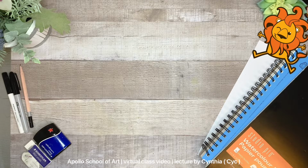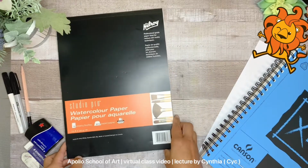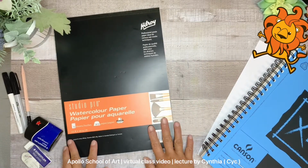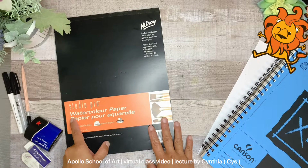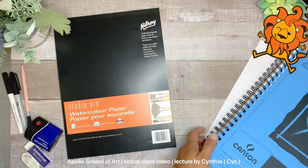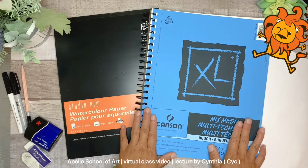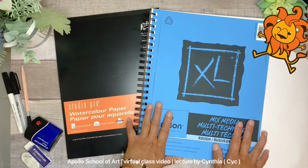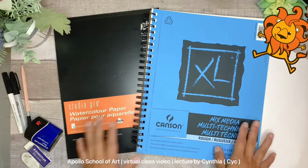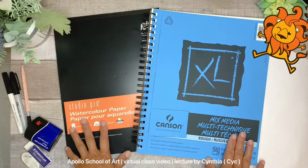All right, so first of all, we have to check out our paper. You must have the watercolor paper. That's a special paper for the watercolor. So you will see watercolor on the cover. All right, and remember the mixed media paper. We can do the dry media work on the mixed media paper, and we also can do some light watercolor on the mixed media paper. All right, so either one, watercolor papers or mixed media paper.